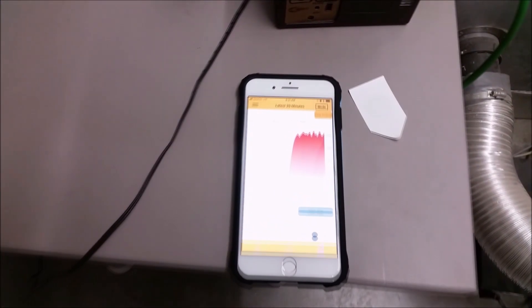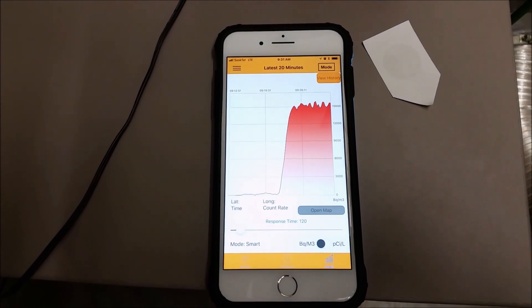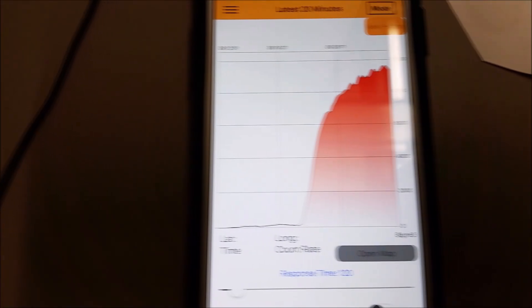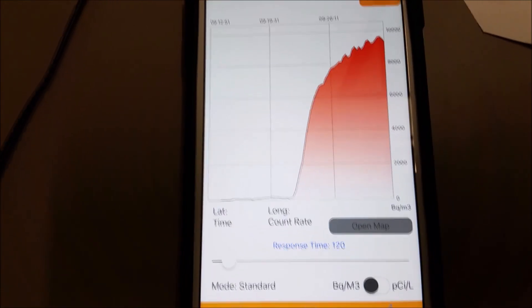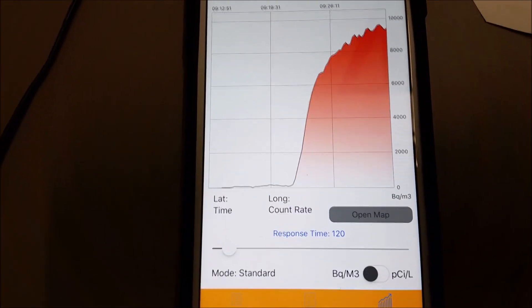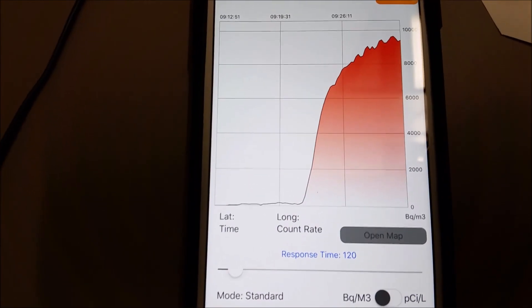We are now at a radon chamber. The detector is inside and the phone display in the readings is out here with us. We are doing this so we can demonstrate the difference between our smart algorithm and our standard algorithm. We put the detector in the chamber about 10 minutes ago. You can see that the readings went up and stayed consistent. This is what we would expect because there is a constant level of radon inside the chamber. If we change our mode to standard mode we see that the radon goes up but it keeps going up for a while before the readings stabilize. Once again this shows that the standard mode is good for reading steady state levels of radon but not changing levels due to the lag it has between changes.